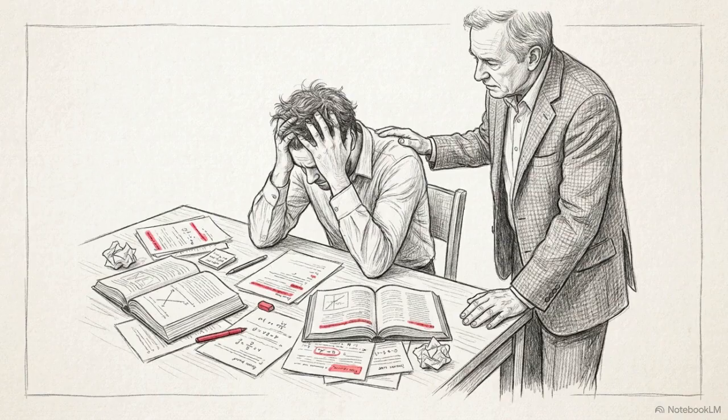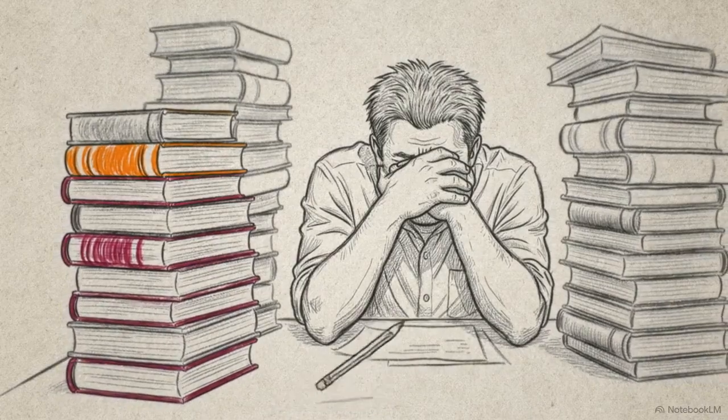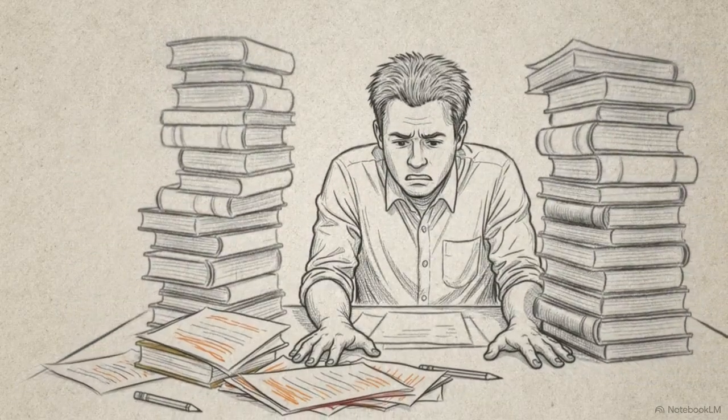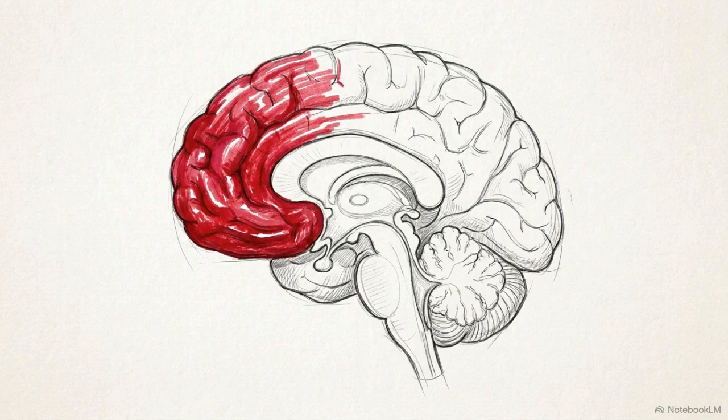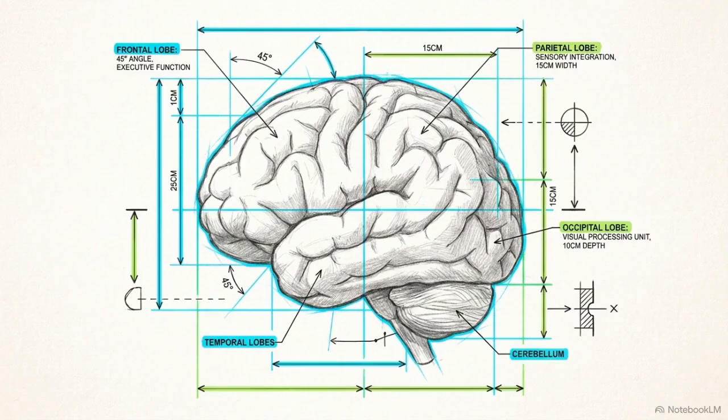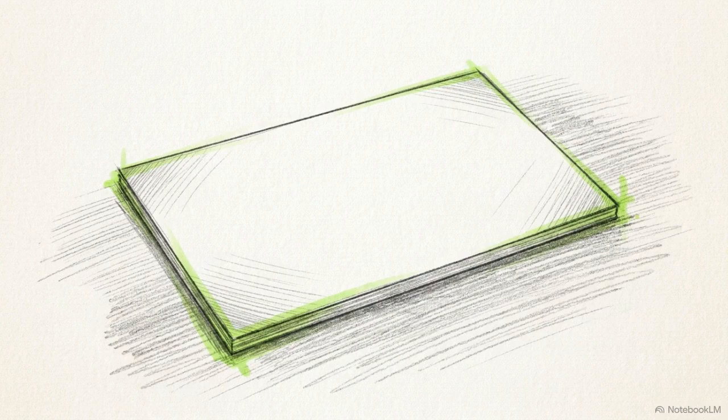We often misdiagnose why a learner fails to grasp a concept. Instructional breakdown essentially occurs when the volume of incoming data exceeds the hard processing limits of the system. We measure the burden placed on working memory using a metric called cognitive load. This load is divided into distinct, additive categories that both draw from the exact same finite pool of mental resources. By treating learning as a systems engineering problem, we can manipulate these variables to align instructional material with the brain's physical limits. To calculate cognitive load, we must isolate the foundational unit of learning, which we call an element.